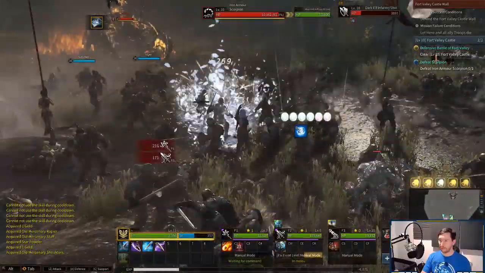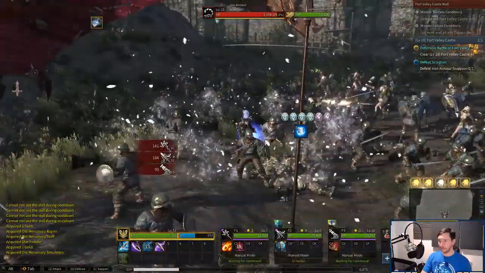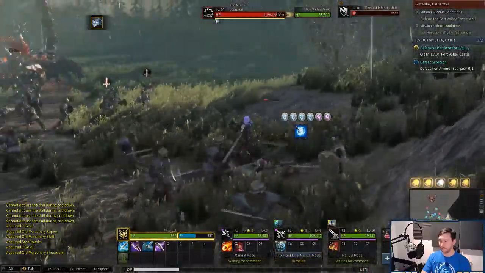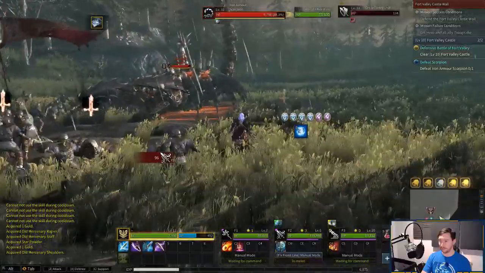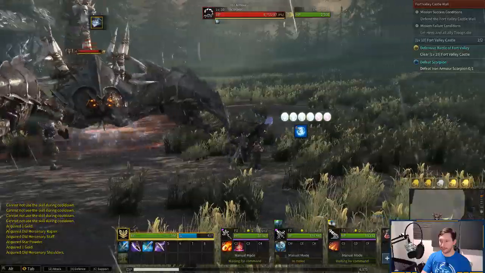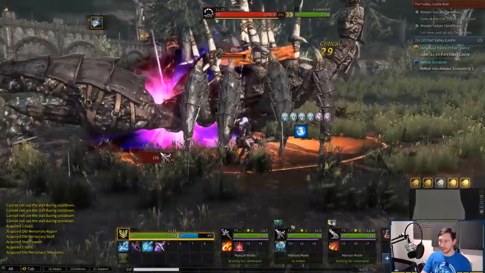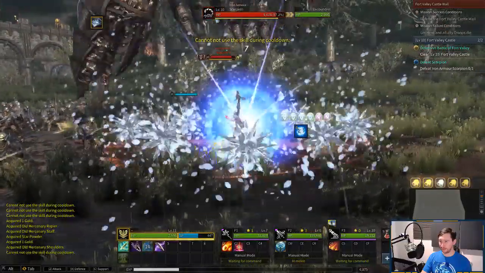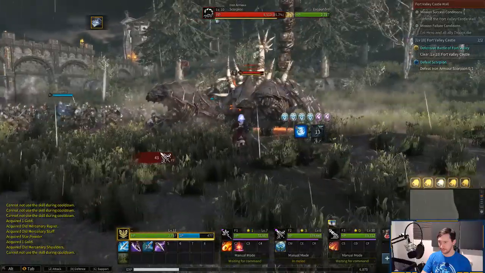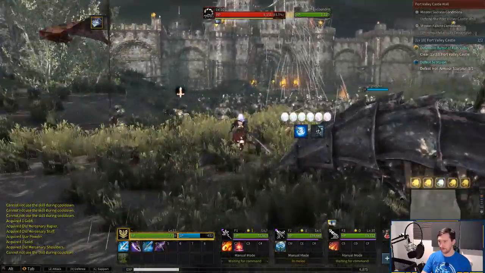The one thing that I have found really difficult about this game is the bosses. I don't know if I'm just doing something really wrong, but I do find the bosses quite difficult. And I think this is a boss. But we can try it. Yeah, it's turning towards me. I think this is a boss. I don't feel like I'm doing much damage. Oof. I'm going to run away now.